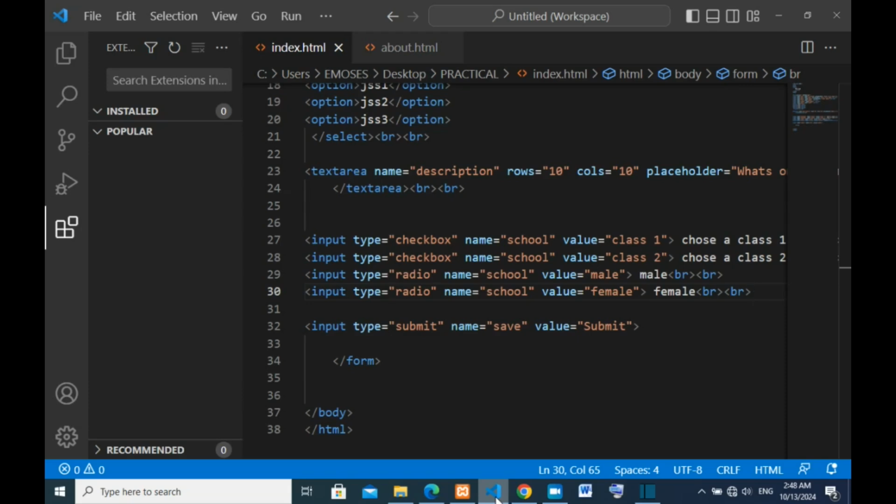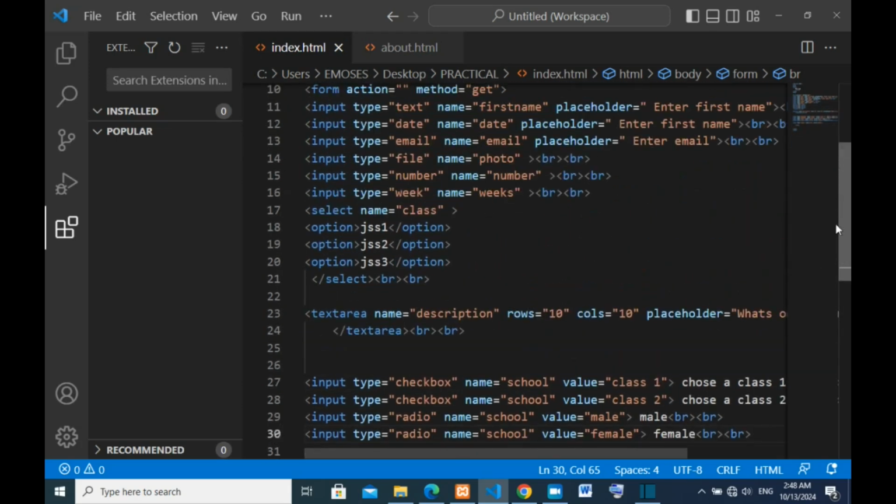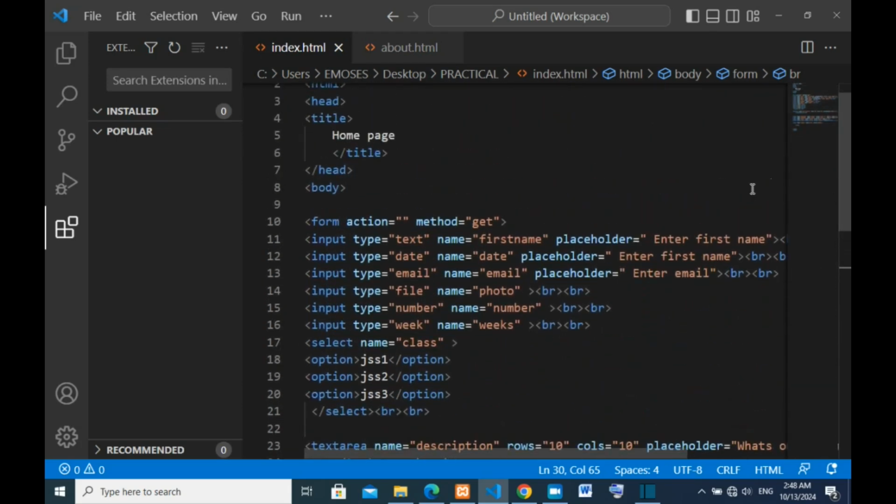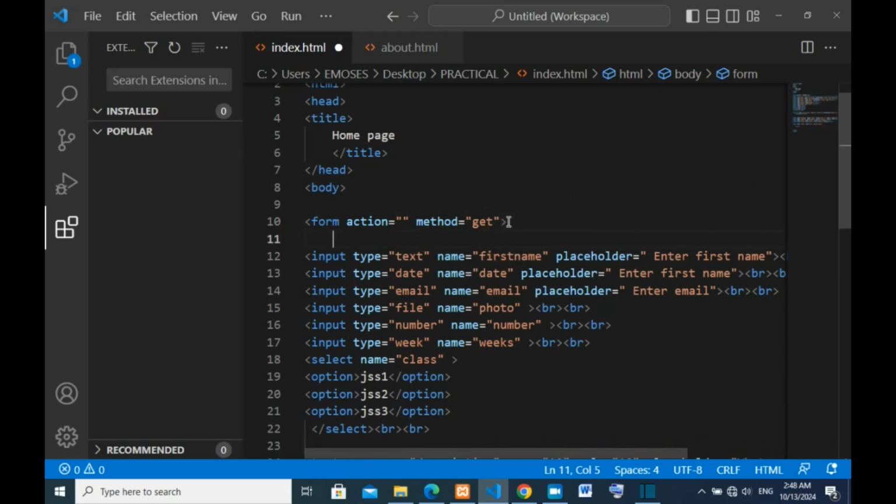Maybe you have several forms that you want the users to use, and you want to group them according to their purposes. So you can use the field set. Now in the course of our different tutorials, when we are using our CSS and the likes, I'm going to show you what I'm talking about. So but for this one, I just want to show you how to apply HTML form.